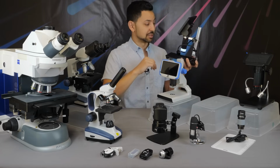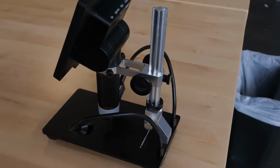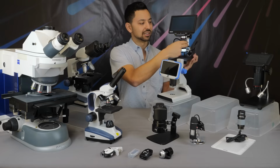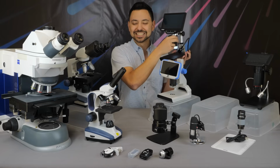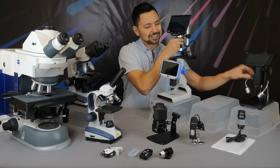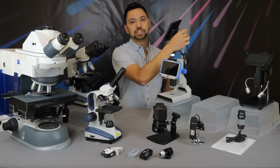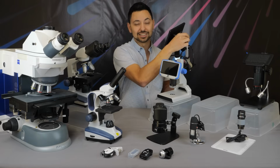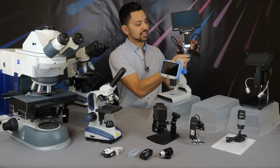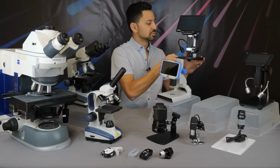Things that I don't like about this microscope are, number one, this aluminum stand is not quite as rigid as I would like it to be. I'm a sucker for good mechanical build quality on a microscope, and the turning knob is really stiff. It's not quite as buttery smooth as this Andonstar one. Oh, that one feels nice. And in addition to that, the rigidity of the stand is not exactly where I would hope it would be. As well as, the gooseneck lights also don't really stay in place where you want them to. They have a little bit more spring back than you would like, but small problems.